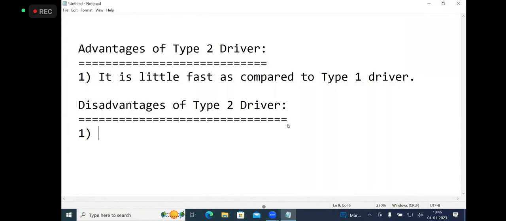Many drivers. Every database needs a separate driver. So the first disadvantage of type 2 driver is that a separate driver is needed for every database.